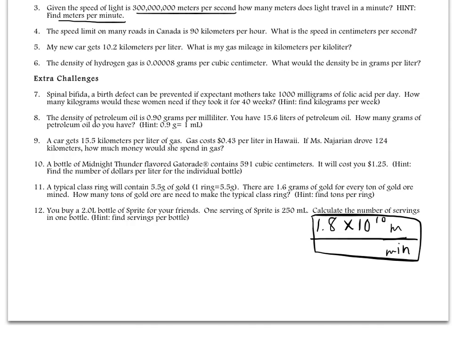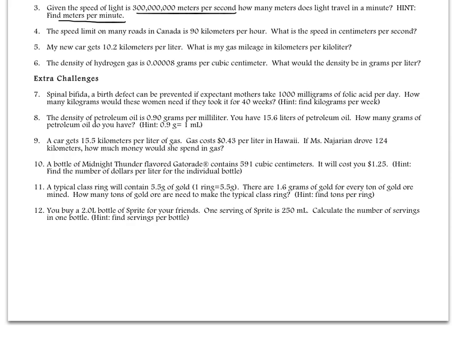Okay, this next one, we're going to do problem 4 together, and this is the one that sometimes stumps the best of them. Alright, so make a little space on your paper for number 4. We're back to talking about speed limits in Canada. So what we are trying to solve for is centimeters per second. And we are going to set that equal to what we are given, which in this case is 90 kilometers per hour.